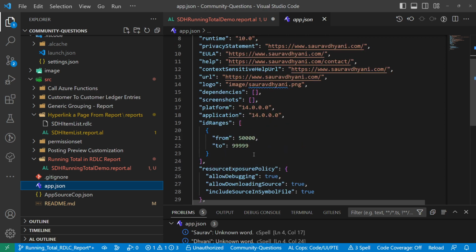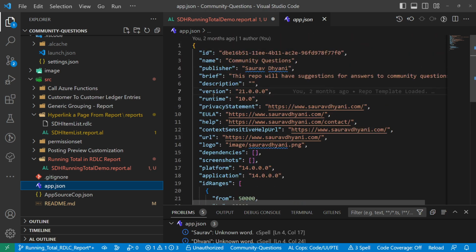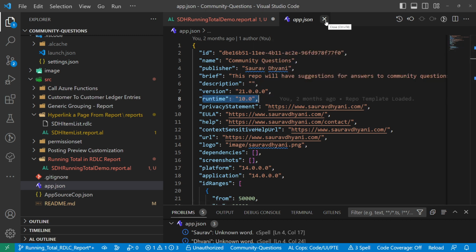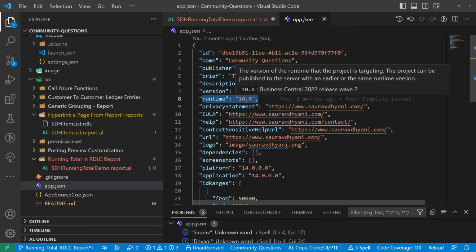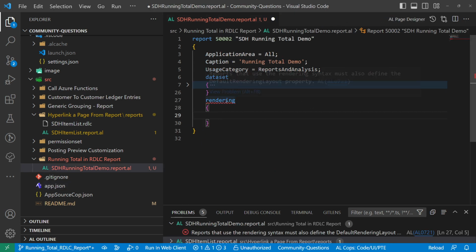Keep on forgetting about it. It's called your runtime version. So it's specific, I guess, if I'm not wrong, from 9.2 and higher. And this runtime version is based on what version of Business Central you're using. You can use the section called rendering.